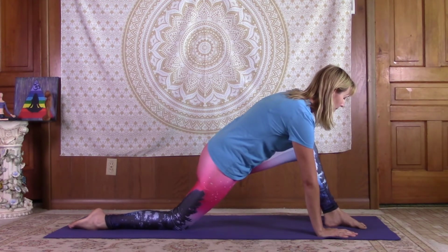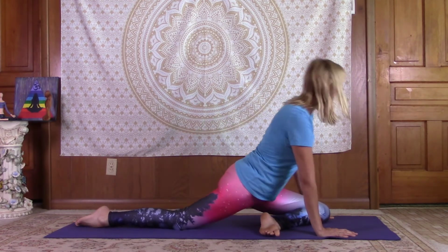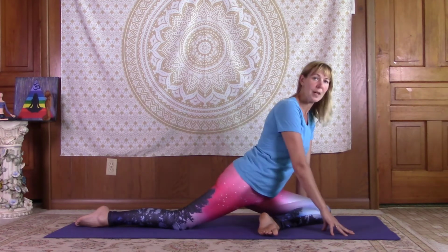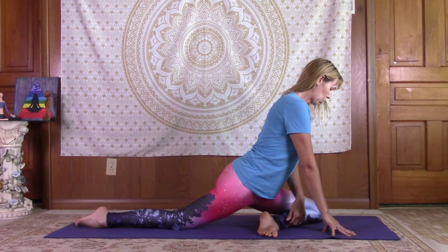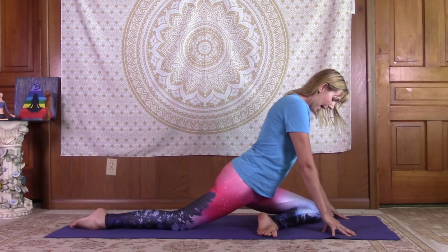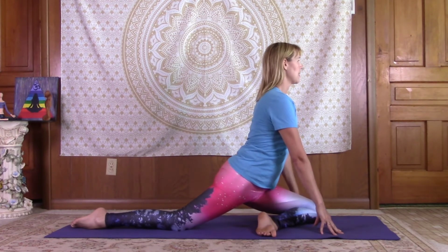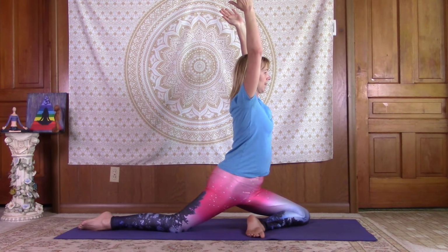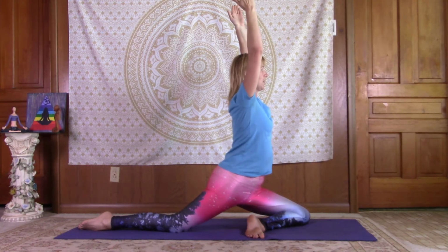And then slowly straighten your arms. Just walk that left foot in front of you. Cross it. You want to work to get this heel lined up with this hip crease here. We're going to push the shin into the floor, activate your quadricep muscle on the right leg, and then just slowly lift yourself up. Bring the arms up. Just breathe.